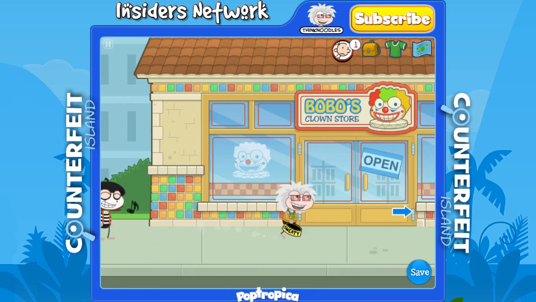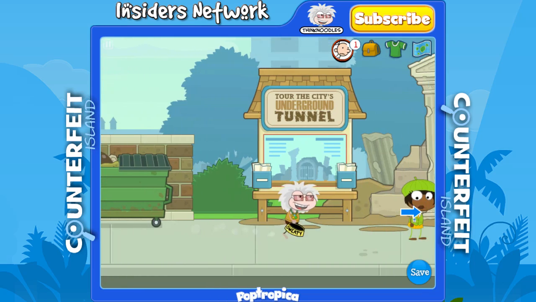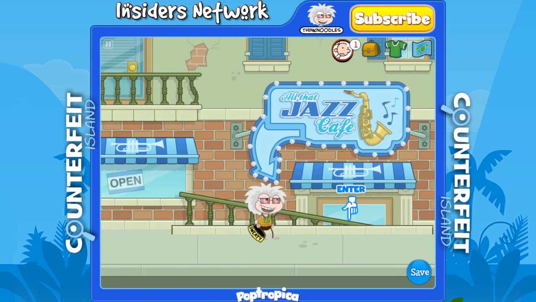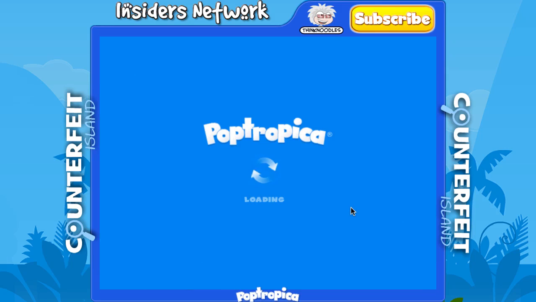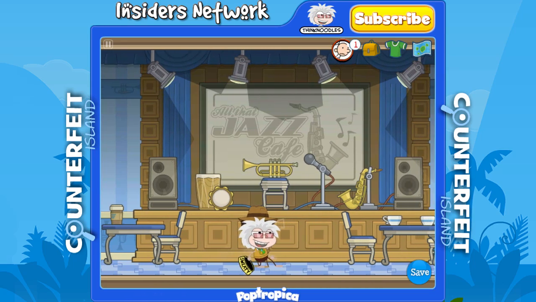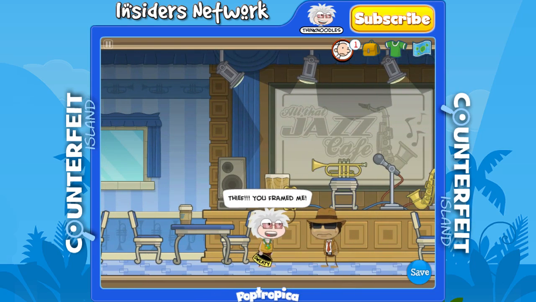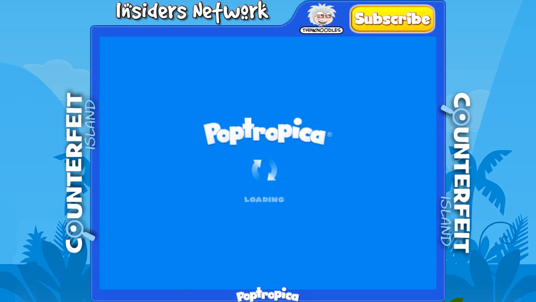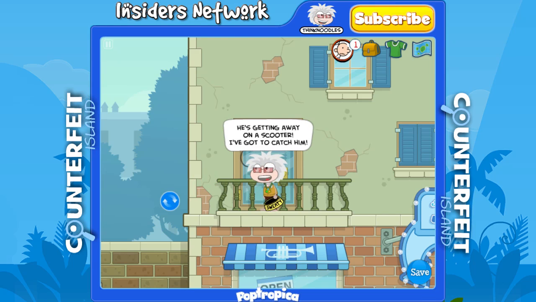Head to your right. And climb down the stairs to the Jazz Cafe. Run to your right and you'll see the shady guy. Chase him to the right and jump up the stairs and out the door. Now comes the scooter chase.